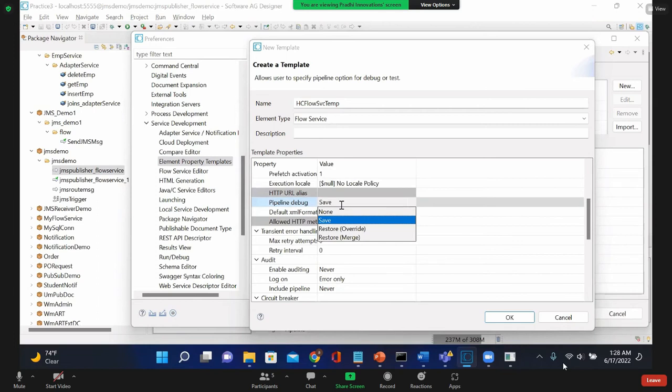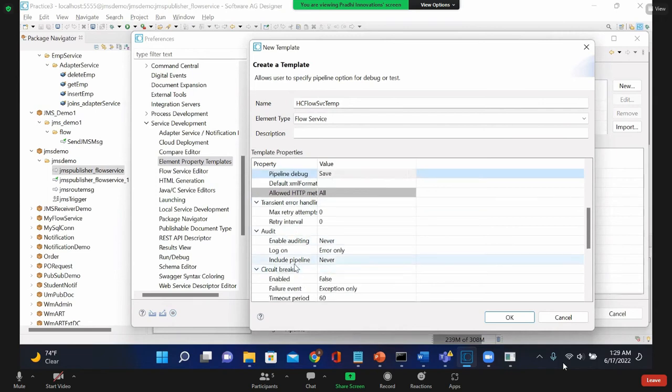Where we used pipeline debug instead of two invoke activities, we can use this one. Anyone remember? There are save pipeline and restore pipeline, right? So instead of those, you can use this one property, pipeline debug, and these are the options: none, save, restore, store. This question may come, as I told you in the beginning also. You should remember. So this one, he wanted to always use save.